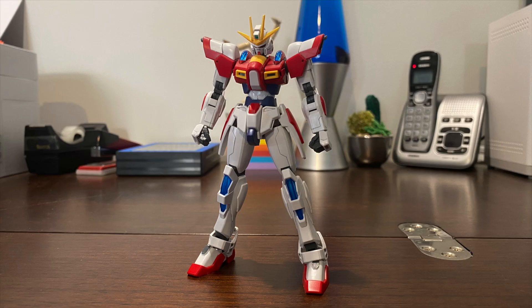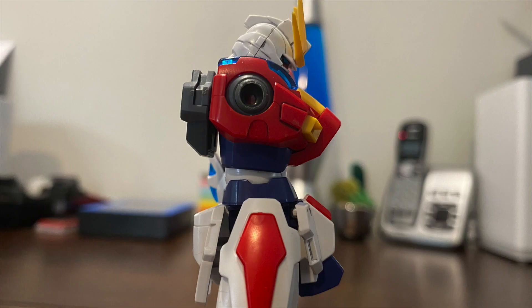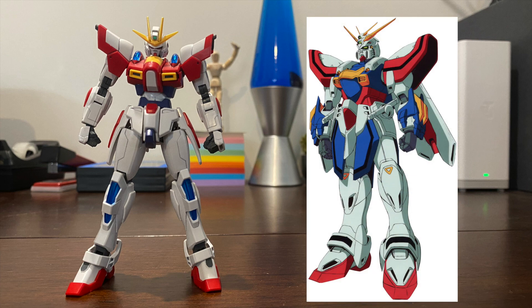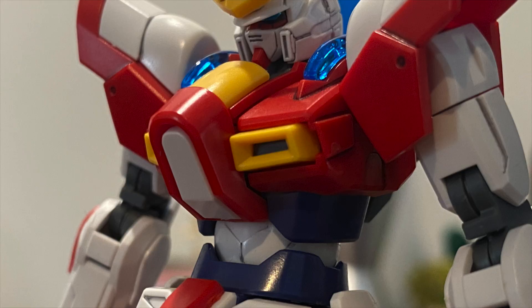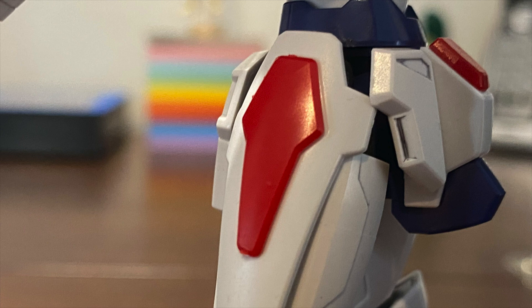Going into the aesthetics, and do please excuse the nubs throughout the review, as past me was atrocious at cleanup. The kit has some very humanoid proportions, but the variety of curving joints and armor panels make it feel like a super robot, similarly to the Mazinga or even the God Gundam, which is what I believe the design of this kit is based on. Some aspects of the kit I admire include the variety of shapes used in the torso, along with this bowl-shaped abdomen, giving it this futuristic sort of vibe. These red, elongated hexagon-like structures that layer over the forearms and side skirts are a nice touch.